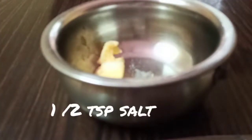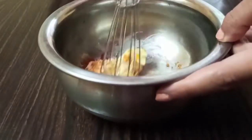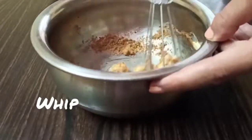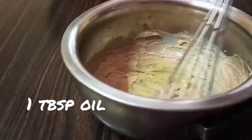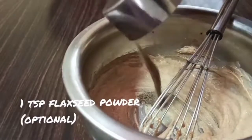You need two tablespoons of butter — cold — and half teaspoon of salt, and 1 to 1.5 tablespoons of jaggery powder. Start whipping; beat it until it looks creamy, as we always do with our cookies. The amount of jaggery may be increased to about 2 tablespoons if you want these subtly sweet. Now add 1 tablespoon of oil and whip again until the oil looks well incorporated into the butter.